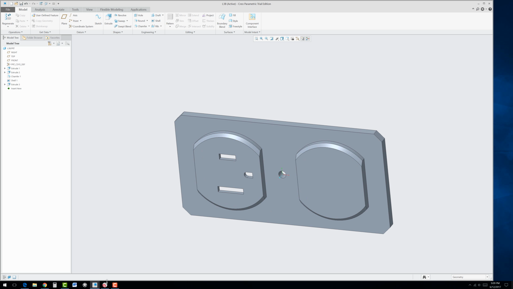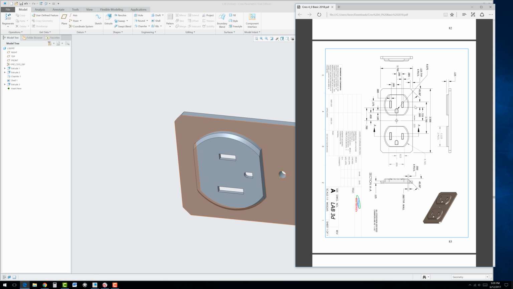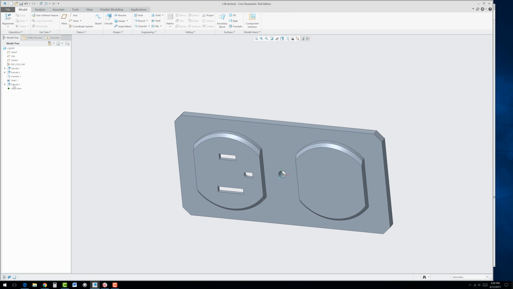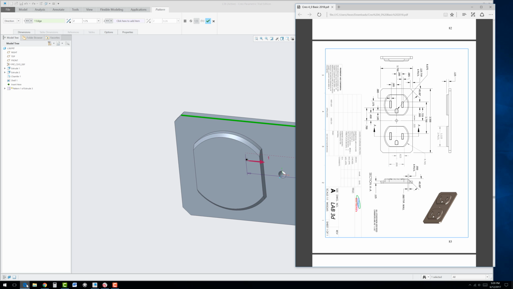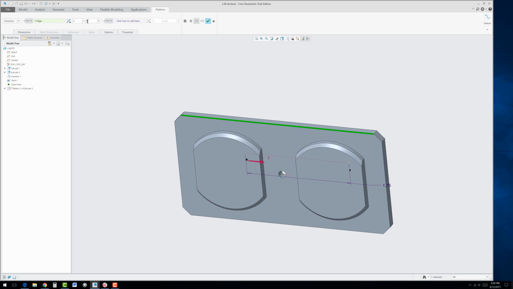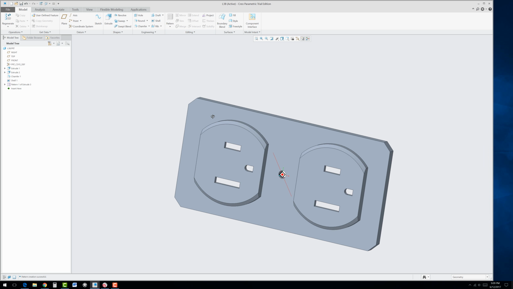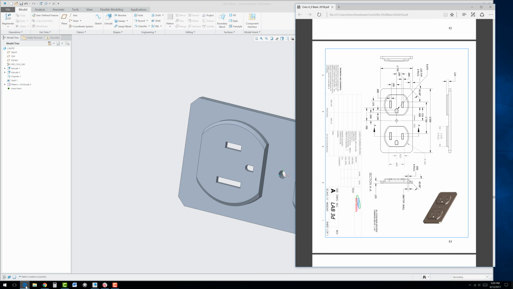And then you would just mirror it across. So the mirror, I should give you a dimension here, or we could do the math. 1.73. Okay, so we select that, not mirror, I'm sorry. Select the feature, it's a pattern. Select, instead of dimension, go to direction, select this top edge, and flip the direction. There are going to be two, and that was 1.75, I think. Let's verify that. 1.73, okay. And there we have it. Let's just make sure there's no other dimensions on there. Nope, looks good. We are done.